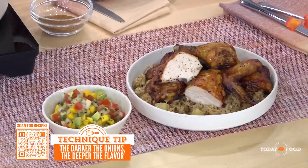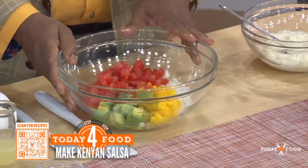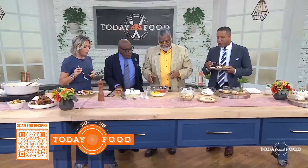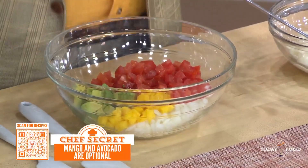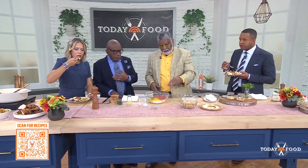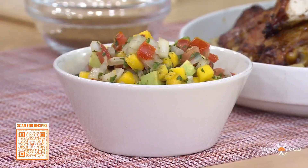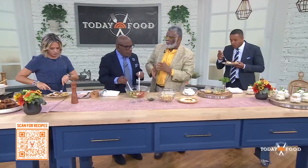Then this wonderful salsa — let me show you how we make that. In this bowl you have onions, tomato, avocado, and mango. It's all about flavors and textures — flavor on flavor on flavor. We've got some cumin here. Could you use leftover masala? You could, but this will balance it out a little better. Put a little salt in there and mix it all together. That's your side. Sometimes I like to serve it on shredded lettuce, like romaine or cabbage.